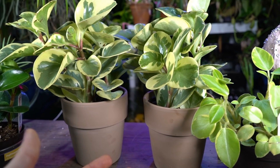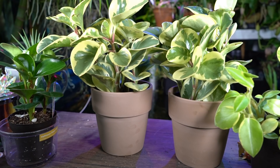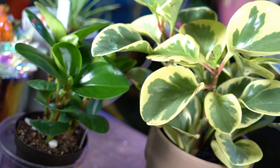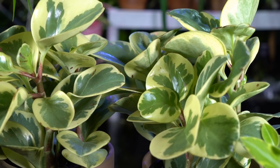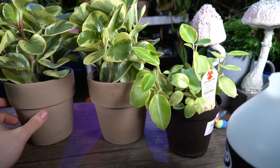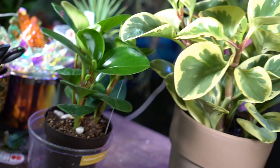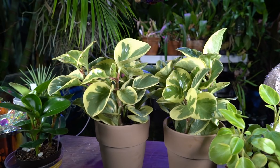Avoid a pure cactus mix since those are void of nutrients. You might want to add something like Espoma Bio-tone or compost to enrich the soil. I'll be doing a separate video when it's time to repot these — waiting until springtime when it's warmer and I'm moving them outside. They are just so fun and pretty; they add nice interest and a splash of color to the home without being obtrusive. They have a great design interest on a shelf.